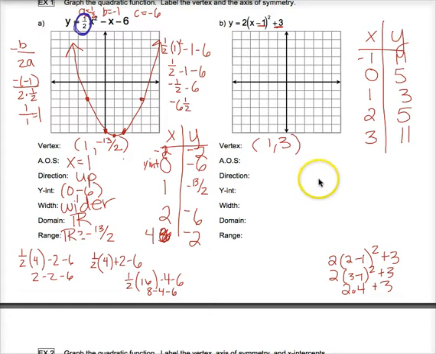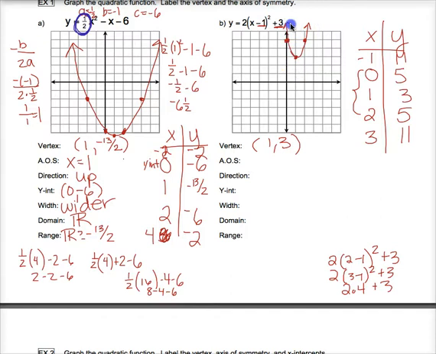So here you can count by twos if you want, as long as you have at least 3 to plot. I need 5 in the T-chart, but if you have at least 3 to plot, that's usually enough. Down here, it kind of wouldn't give you a very good width perspective. So in some cases, it may be better to just count by twos. But over here, we'll just graph these 3. So we've got 0, 5, 1, 3, and 2, 5. So make sure our bottom is rounded.